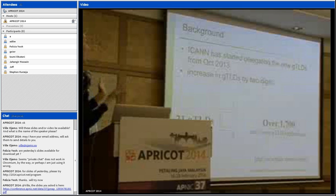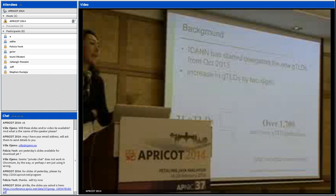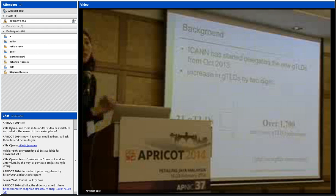So I think we have roughly 20 GTLDs, including .com, .net, .org. But as you can see, it's going to be over 1,700 according to the current number of applications. So that's a really big expansion. And ICANN has already started its delegations from October last year.